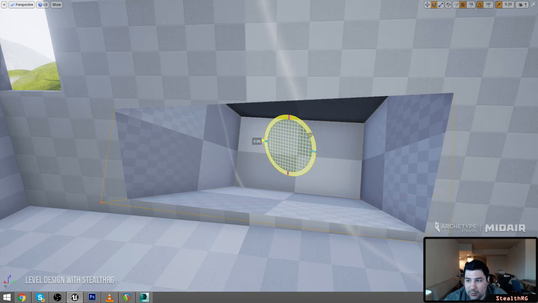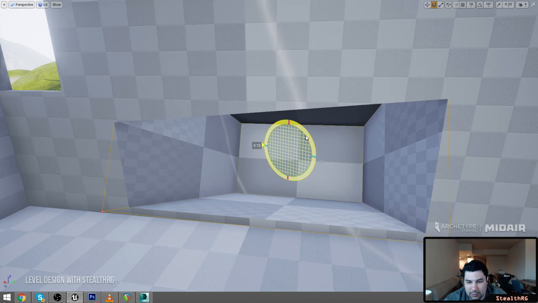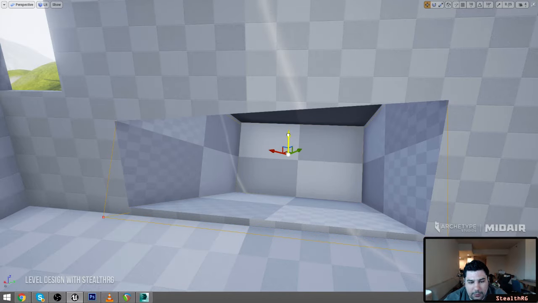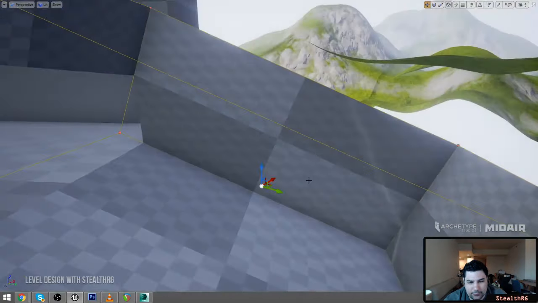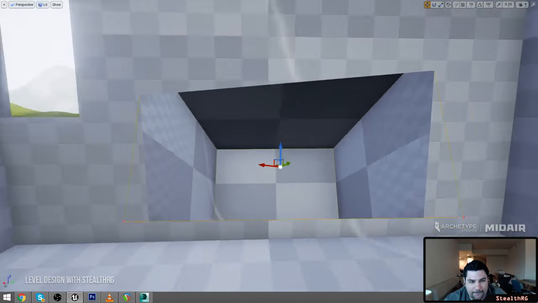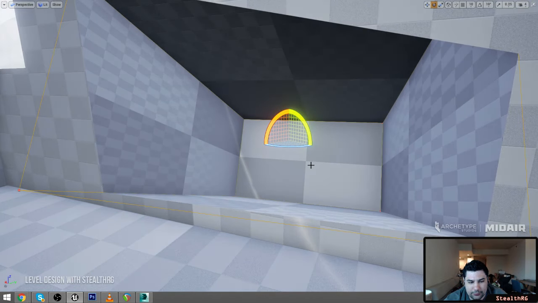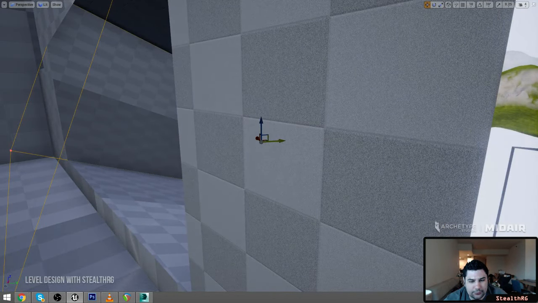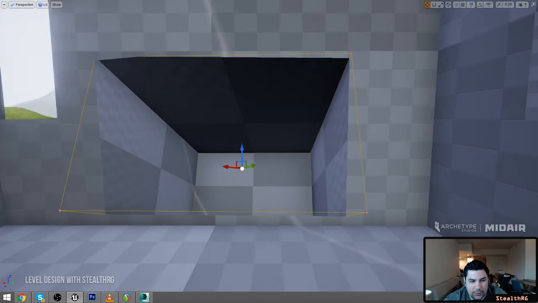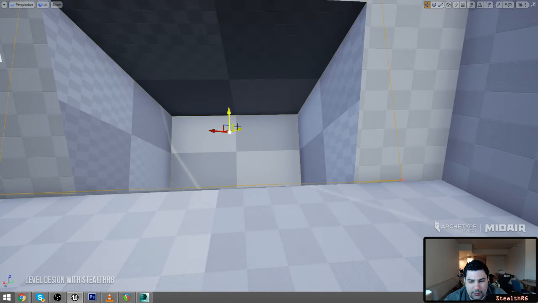Let me check off that. Close enough for rock and roll, I think. A little bit more. Just a little bit more. There we go. Almost. There we go. Oh, BSPs. Okay.